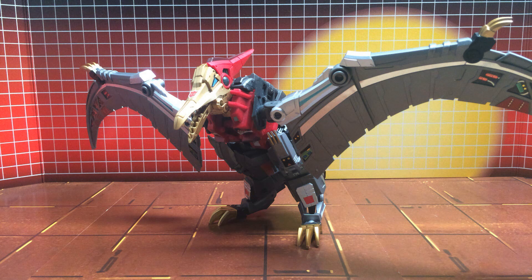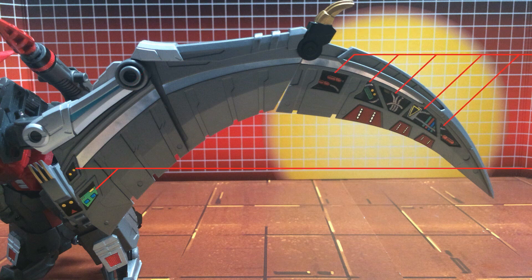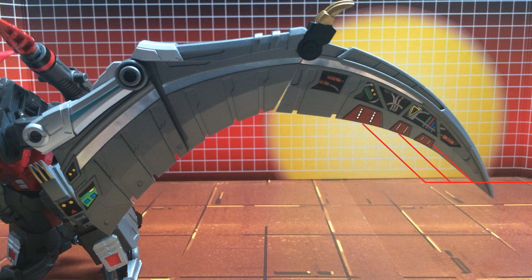we've added quite a few labels to the wing most notably. Seen here is a chrome strip that follows along the contour of the wing, making the wing stand out visually. Also seen here are black stripes with various wires and pipes running inside the wing that fit in among the indentations, as well as red indentations that really stand out against the bulk of grey. These of course are also G1 inspired.